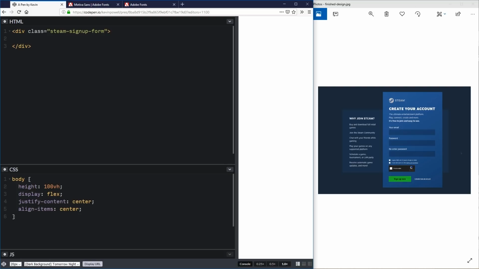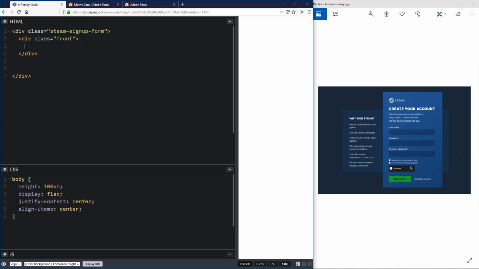For the sign up form itself, I just have a little bit of CSS here. It's going to keep everything in the middle of my screen. The Steam sign up form will just be a nice big div that will hold everything. Now, one thing I'm going to do is start with a div called front. The way I'm doing that is I'm just typing dot and then front and pushing tab. CodePen has Emmet already in there. If you don't know about Emmet, you can check it out, but it is a free extension or plugin for pretty much any code editor or text editor out there. So we have my front, and my front is this part here.